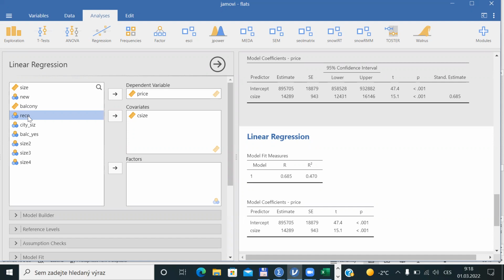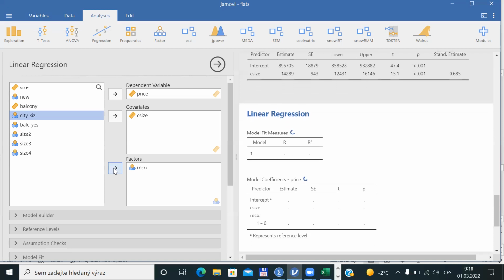Only to have some idea. We need only to move reconstruction into factors, as it is a nominal variable coded as 0, 1. 0 means no reconstruction at all, and 1 means reconstruction. Once again, predictors in linear regression could be 0, 1 coded, binary, or cardinal variables.